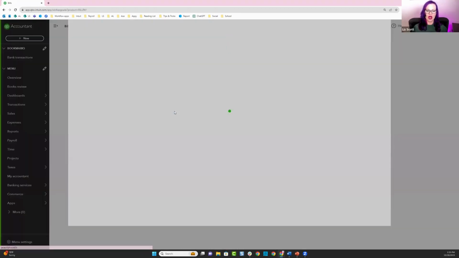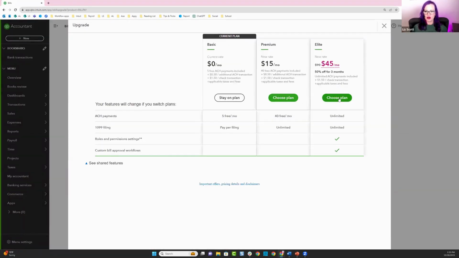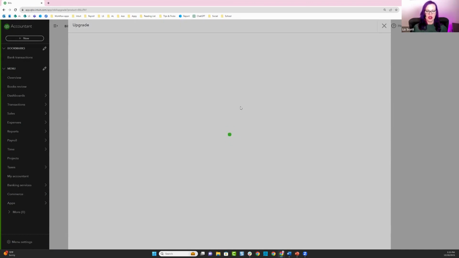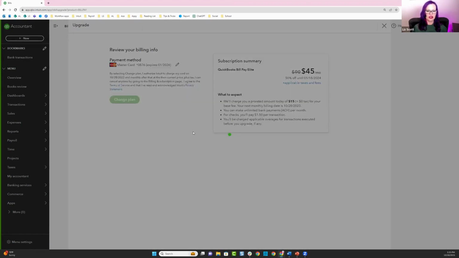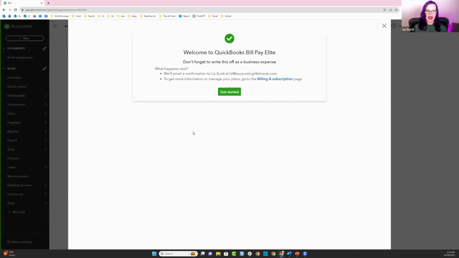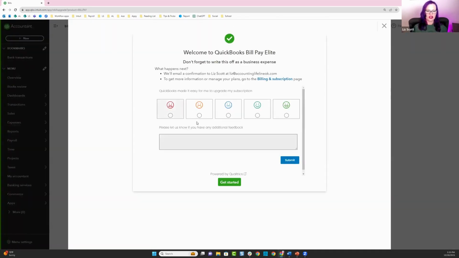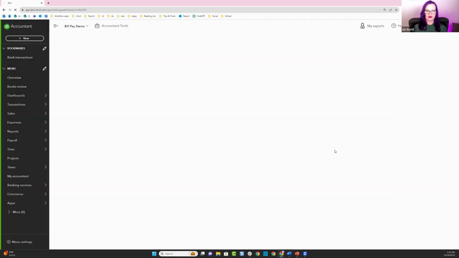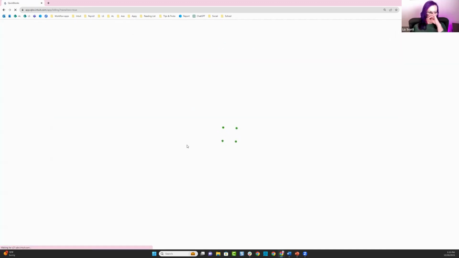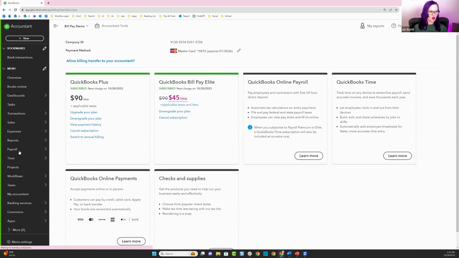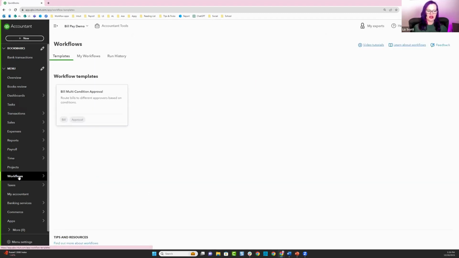And if I wanted to upgrade, so I could show you the elite plan, I can go ahead and pick it. I can say change my plan. And now I'm going to have all of the functionality of Bill Pay Elite. And this is where we now have workflows. So I didn't have this before, but now you can see workflows has been added.